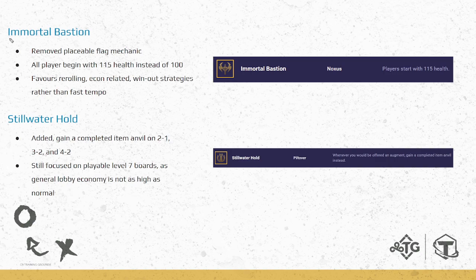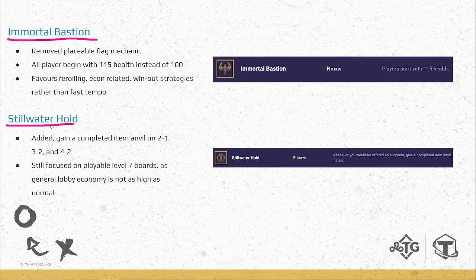Reworked ones are Immortal Bastion and Stillwater Hold. So Immortal Bastion, they removed the flag mechanic. Basically, it's super simple. All players will just start with 115 health instead of 100. So what does this mean? It means that it's a lot slower tempo of a game. Rerolling is a lot better. You have more health to spare. Econing up and then winning out later has a lot more value because you have so much more HP, and HP and gold are inverse resources. So the more HP you save, most of the time you're going to be spending a lot more gold, and the more gold you save, most of the time you'll be losing more HP.